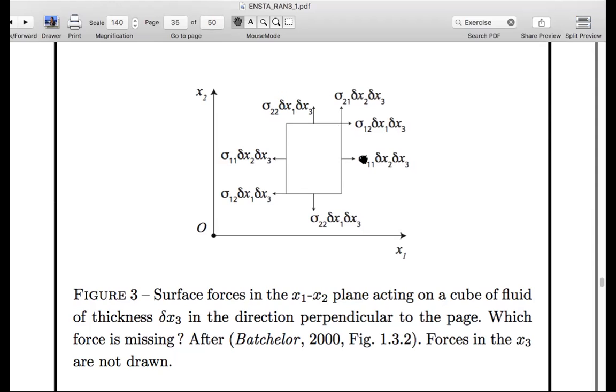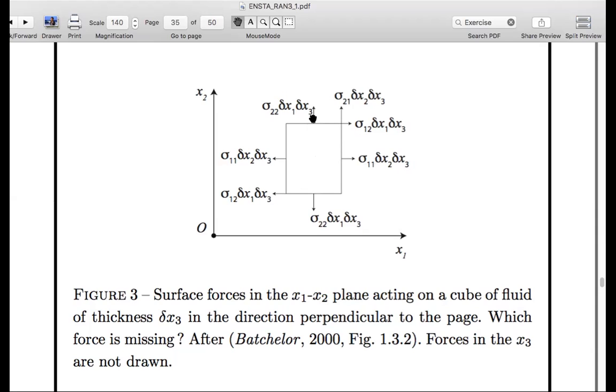And then I deliberately left out one force here, just to get you to think about it. Can anyone see which force I left out? It's a little arrow that should have been drawn somewhere. It's an arrow pointing down, that's right. Does anyone see it? Let's look at the normal forces. There are four normal forces, this one, that one, and that one, right? I mean, there's six, but the other two are out of the plane.